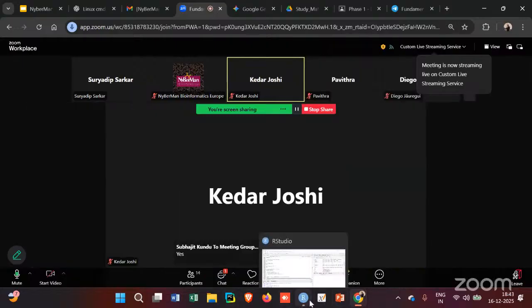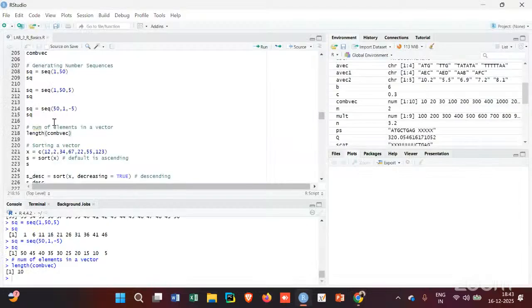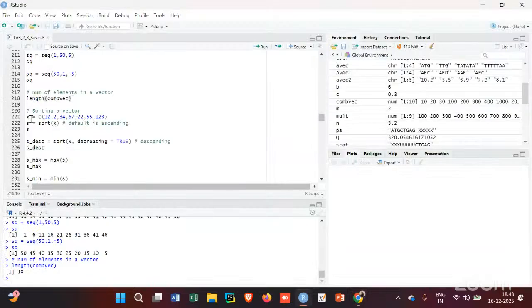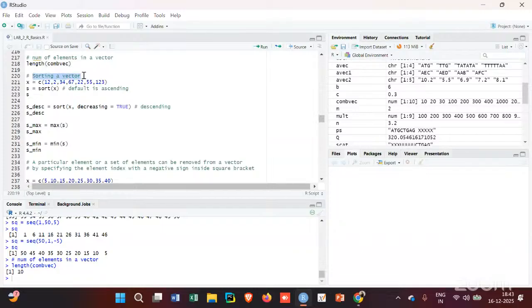Okay. So moving ahead, we can also sort vectors, right? The vector is nothing but a combination of elements. Most of the time, the vectors will end up containing numbers. Yes, sometimes they will contain strings, sometimes they will contain a mixture of stuff, but a lot of the times they will contain numbers. So that is why sorting becomes an essential functionality that we need. Sorting is allowed. It is something that is possible.